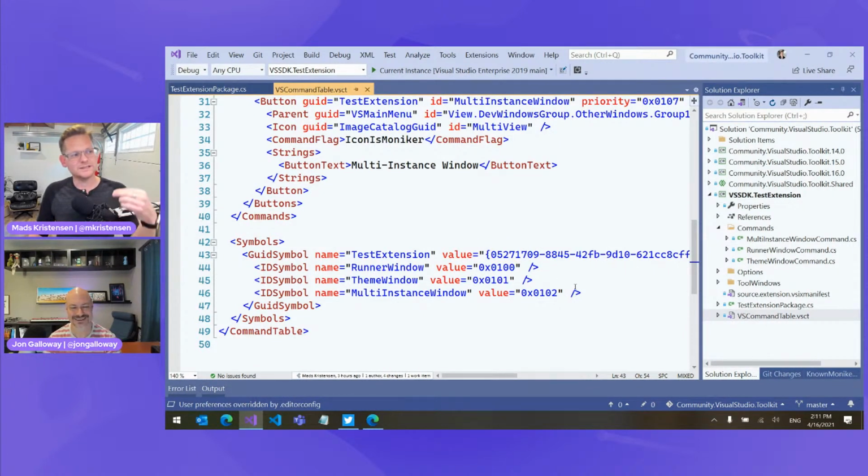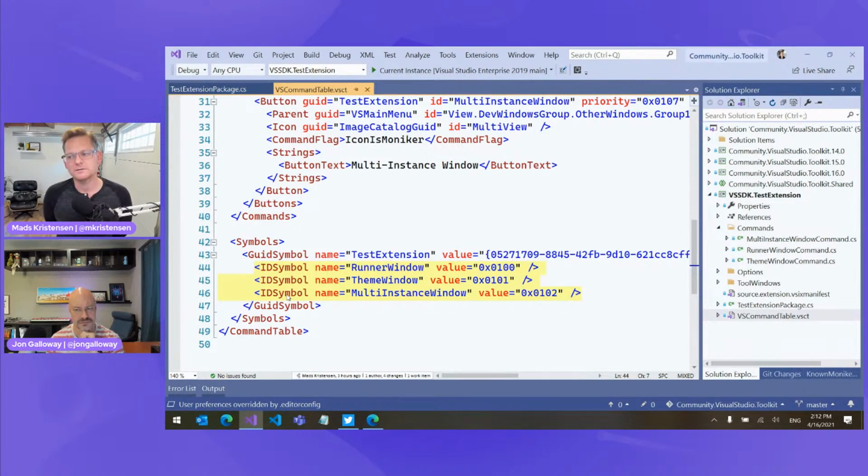So I don't actually need a separate GUID symbol to put my commands under. I can just put my command IDs, like integers, right under the one from the package. I've been looking at several others, like CodeMate and some of the big ones, and they only have a single command set, one GUID that they put all their IDs under.